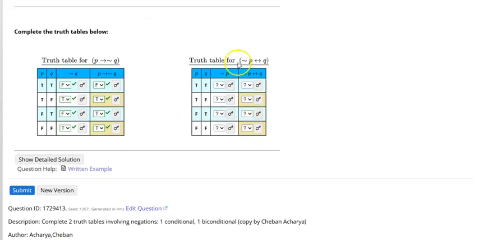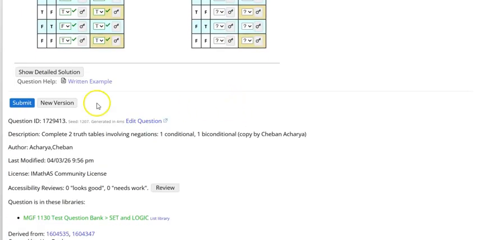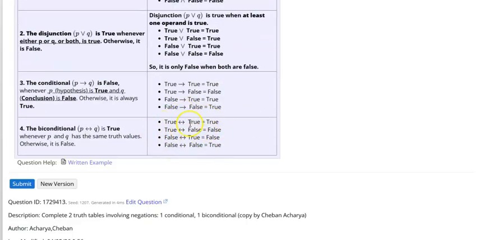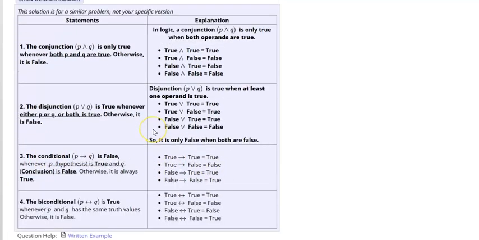The next question is similar. You find the truth value for not P here, and then the truth value of not P double arrow, which is biconditional, Q. For that one, you have to look at the last truth table, for the biconditional statement. So I suggest you write all of these tables on your note card for the test.